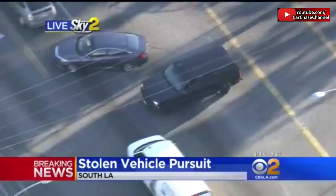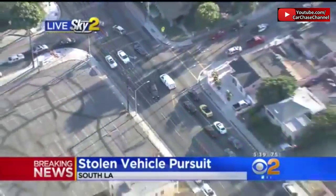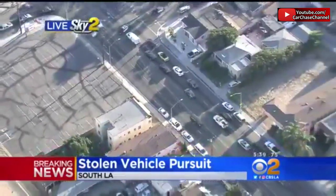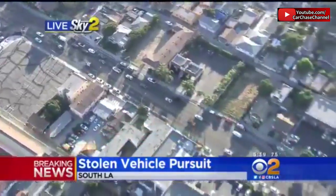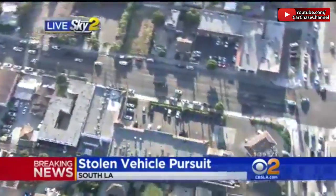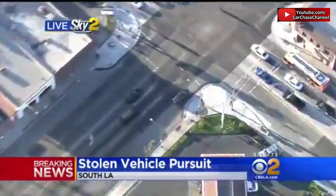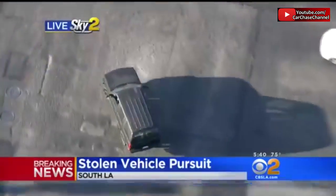LAPD, all law enforcement, are trained for this. Looks like another gridlocked intersection that he seems to be taking advantage of. And we're back northbound Santa Fe, and you see the LAPD have that little opening right there. They see those cars are stopped, and they're going to make that move. But if it's a red light, those black and whites, even with lights and sirens, will come to almost a complete stop at these intersections and make sure it's safe.